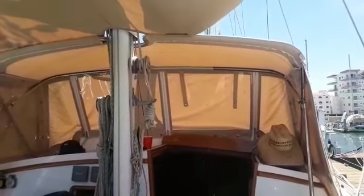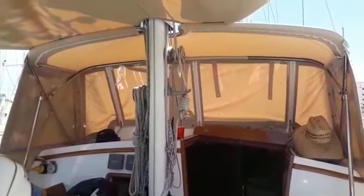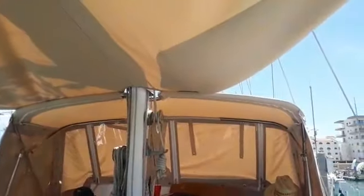To roll up and open. And the Dodger was just finished yesterday. And a nice Bimini cover.